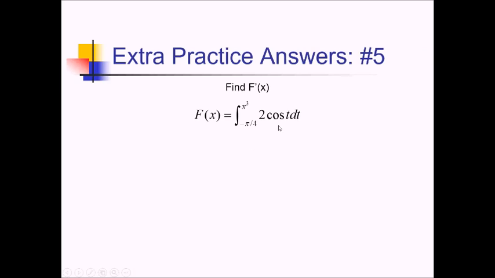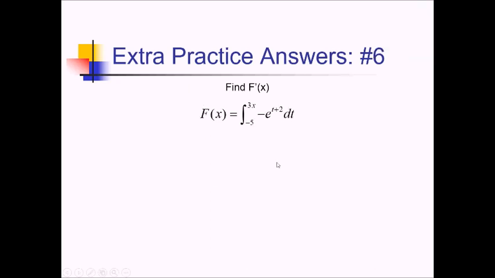To take the derivative of this integral, since we have something that's not just an x in the upper limit, we have an x cubed, we're going to have to apply our fundamental theorem and use the chain rule as we do it. So my outer function here is the integral of 2 cosine of something. The derivative of that is just going to be 2 cosine of the something, in this case x cubed. But now we have to multiply by the derivative of x cubed, which is 3x squared. And you could simplify if you wanted to 6x squared cosine of x cubed.